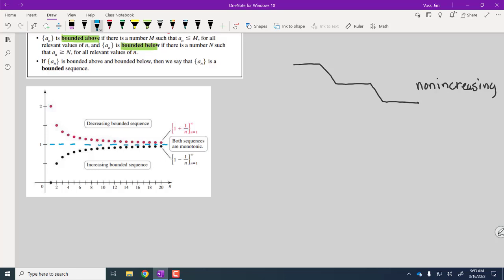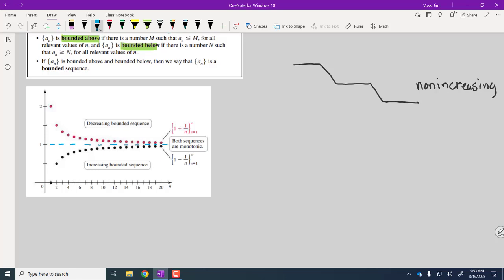All these red dots right here, assuming that it's doing what it's trending, or what it looks like it's doing, and doesn't rocket up all of a sudden. This is also bounded above by a 2. And the black sequence is bounded below by 1/2. So this red sequence here is, oh, down, oh, I didn't even see that. Thank you, 0. Yes, yes, bounded below by 0.